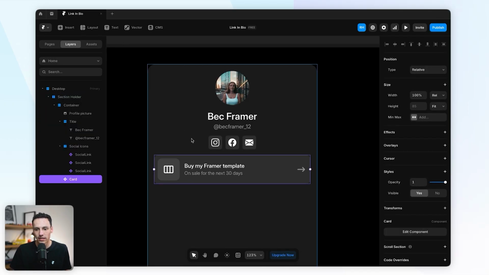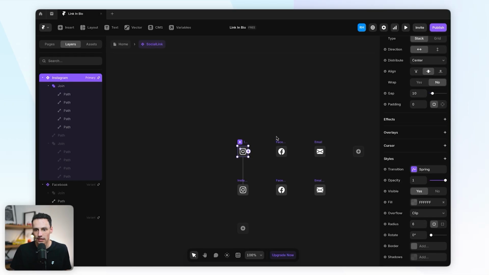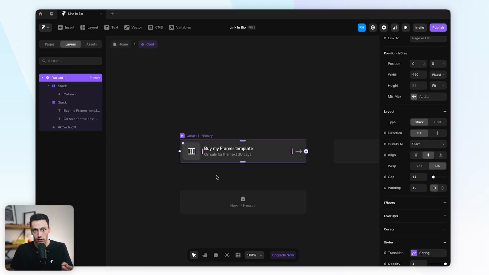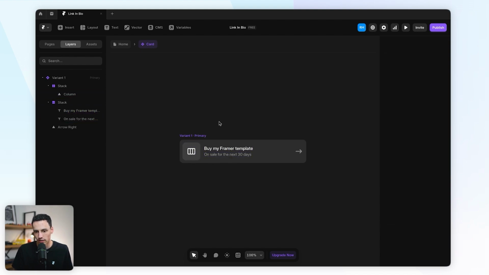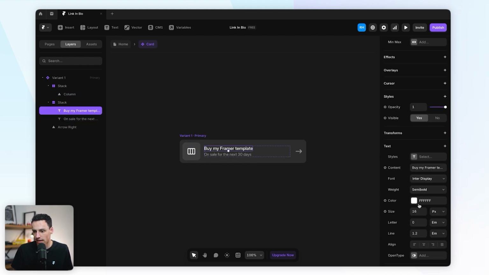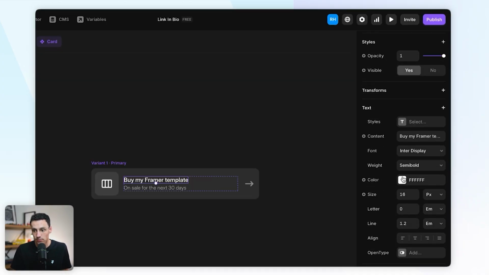And now we're actually going to set this up. We don't need as many variants like we did in the social links here because everything's kind of following the same structure, but we will need variables for the text, the icon, and the description here. So I can select the text and you'll notice inside my component canvas here, on the right hand side in our properties panel, we have these little pluses. Now, anywhere there's this little plus, it means we can create a variable. And that essentially means that it's going to be editable on that instance of the component.